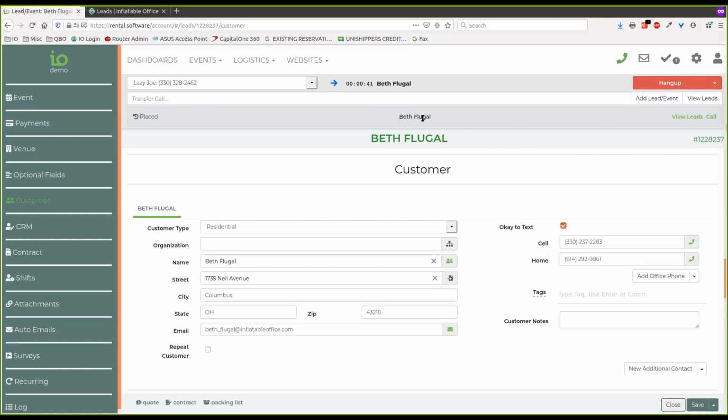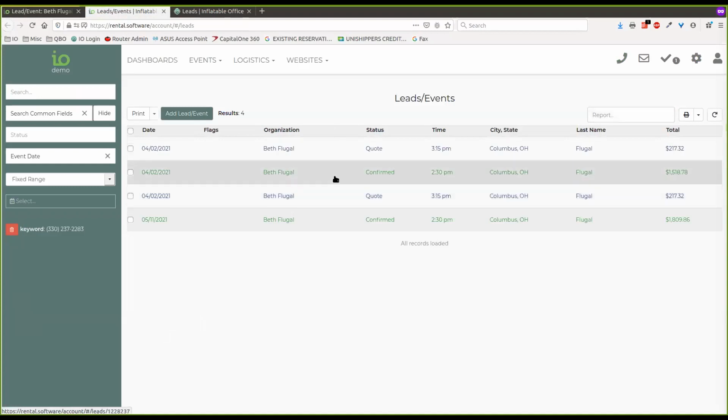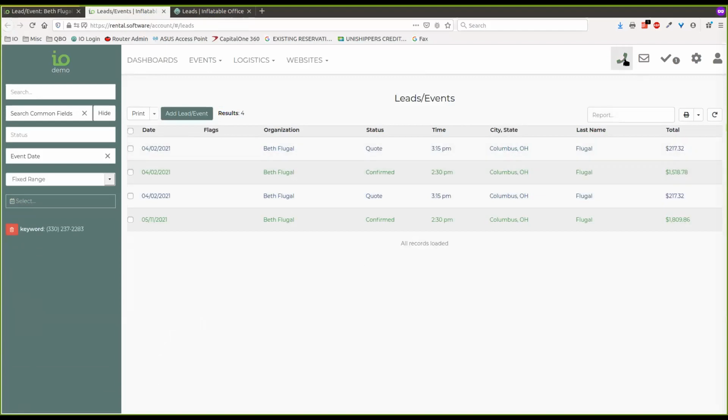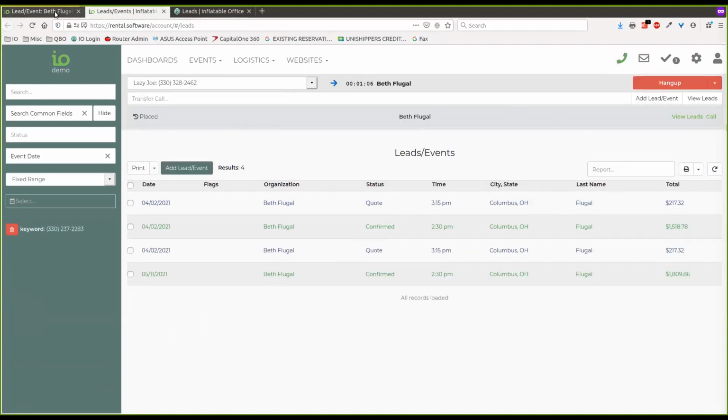At any point, we see our history down here. If I was logged in as a worker, this would have shown up ahead of time, but like I said, it was not showing because I was logged in as admin at that time. I can click to view any leads for that person. If I click that, it opens up all of their leads in a new tab, so I don't lose my place in what I was doing. I can also open the phone bar and I still see the same sort of thing. This was looking at the historical one, someone that I called before. It happened to be the same person.